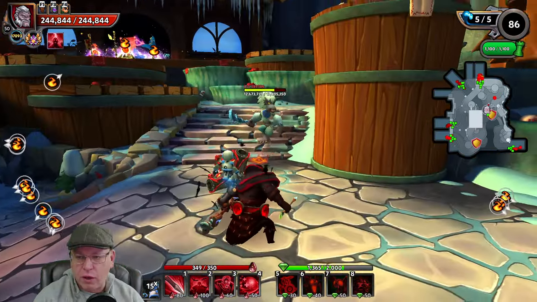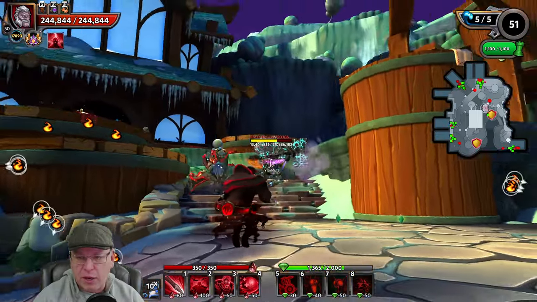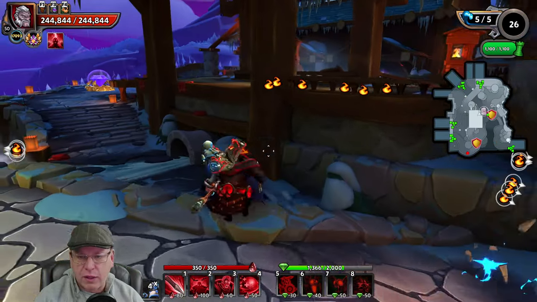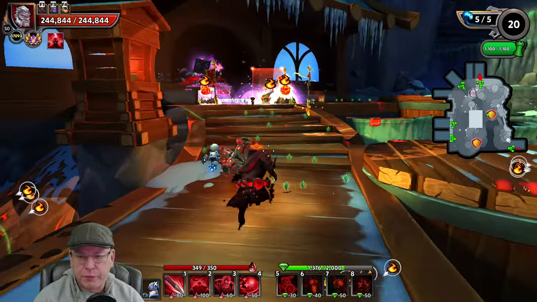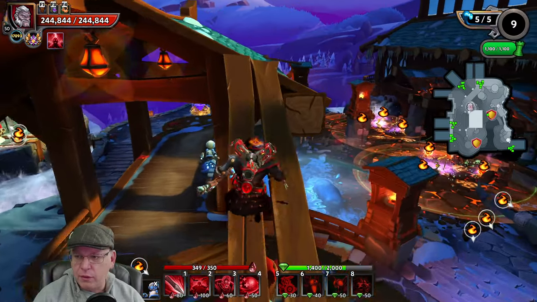So good stuff there. Oh, we had a little Frosty sneak by. Little Frosty sneak by did not die. That one died, though. Actually, I think that one may have died to the pet. Little protobot going to town here. And there we go, map done.